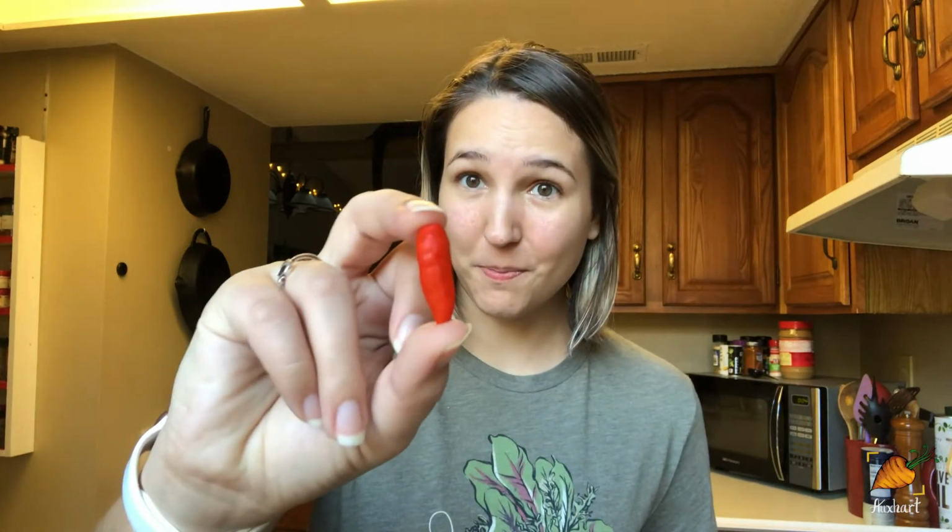Today I'm showing you how to make your very own homemade Tabasco sauce from peppers that you grew in your garden. So Tabasco sauce consists of three main ingredients. First of all, you have your Tabasco pepper, the all-important ingredient, and then you have salt, and then you have vinegar, and that's all that it is.